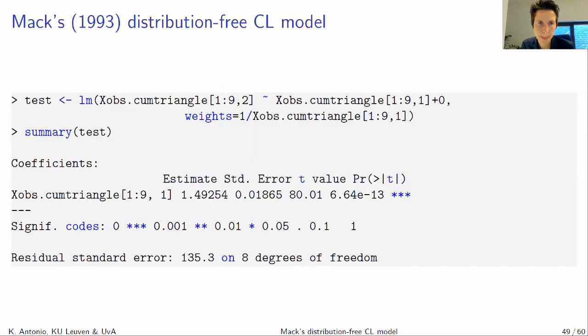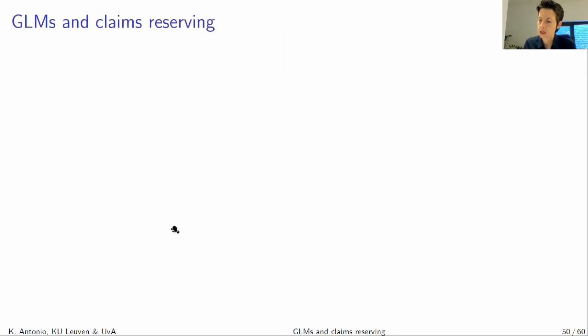Okay, good. Any questions on that? I know it's not easy, and if you look at these papers, there's a big derivation there to come to the expression for the mean squared error of prediction. But what you need to be aware of is that he makes this assumption for the expected value and for the variance.